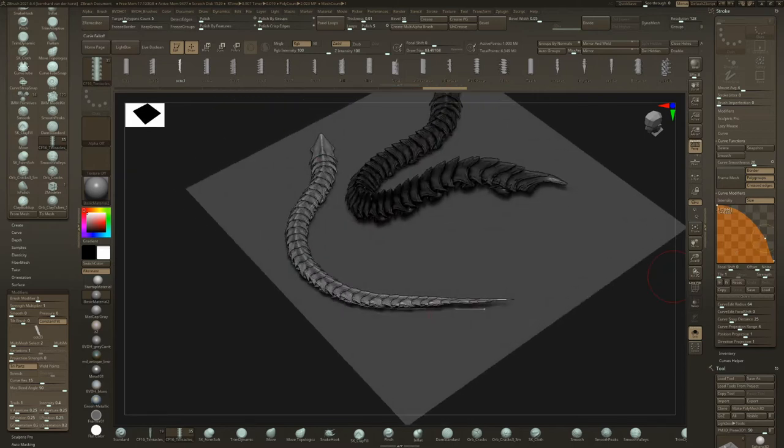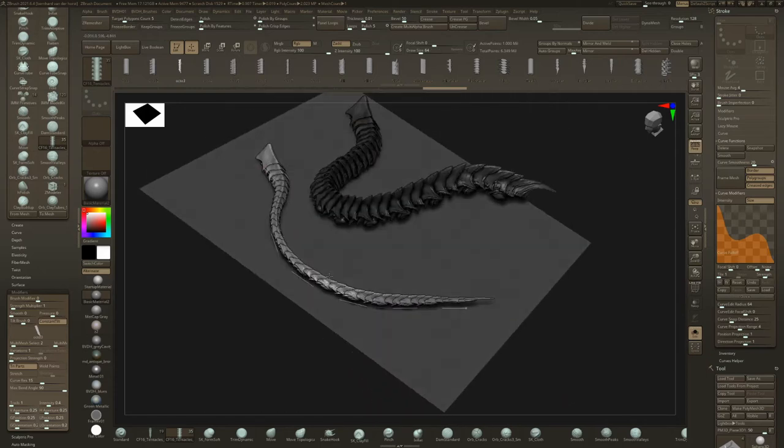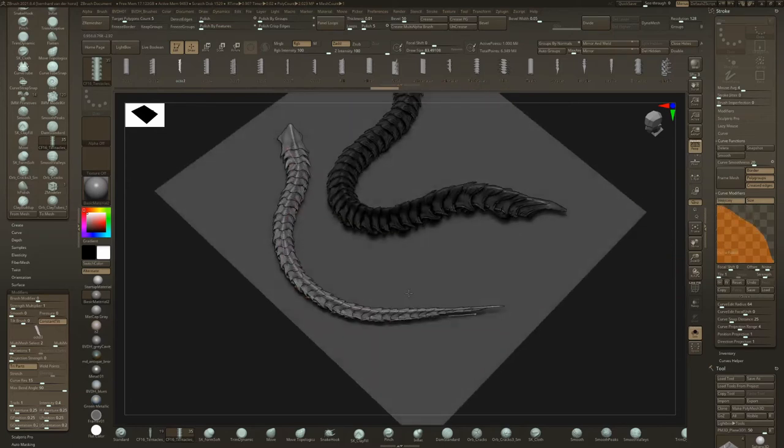This is nicer. You can have weird things, but I wouldn't rec... Oh no, that's pretty cool. Huh. So yeah, I highly recommend experimenting with the curve. Intensity, I haven't read what it does. I still don't know.